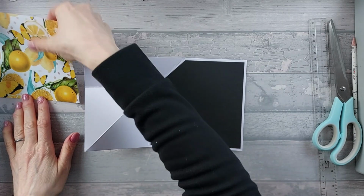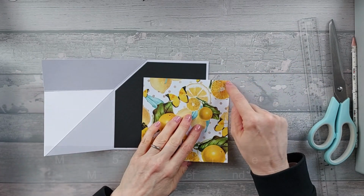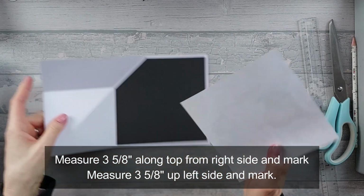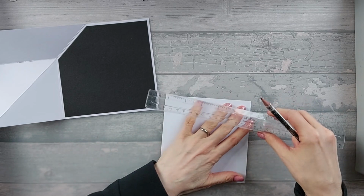Okay, so then for the pattern piece, you need a pattern piece that's 5 1/2 by 5 1/2, and this time we're going to measure in 5 3/8 along there and along there, but I'm going to flip it over and do it on the other side because I don't want to have pencil marks on my nice side. So again, because I flipped it over, I just need to remember that I'm coming from the left this time, not the right, because it's the opposite way around.